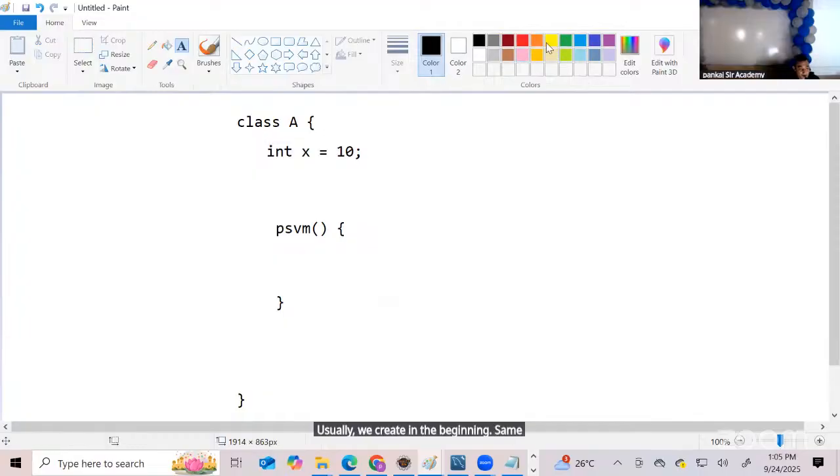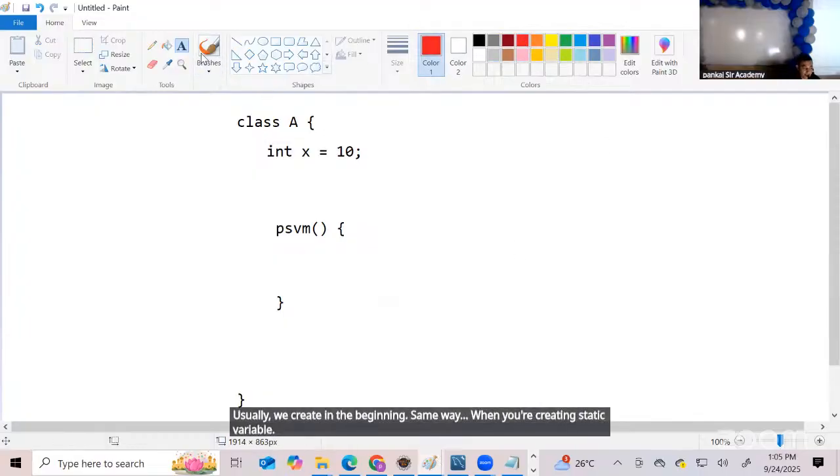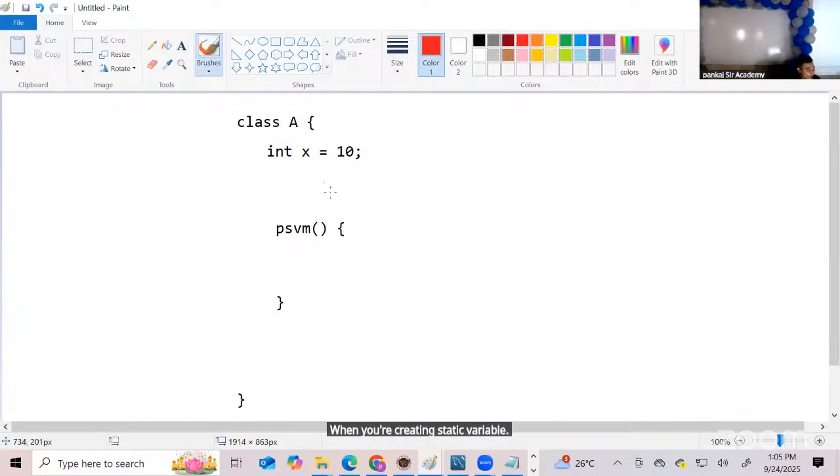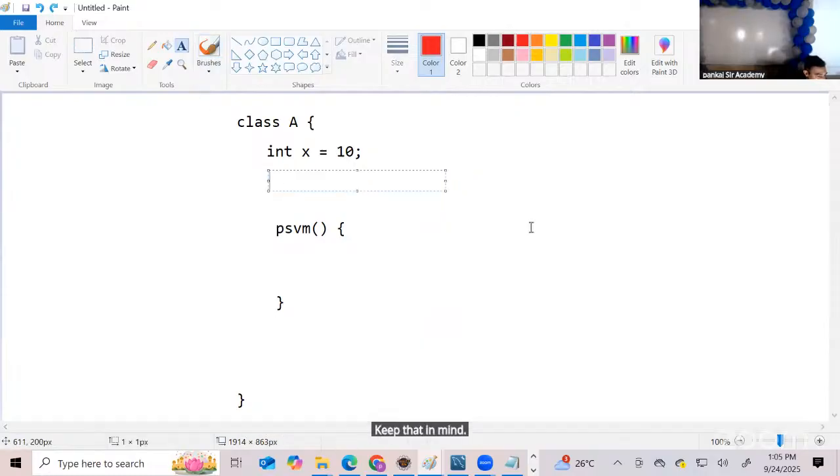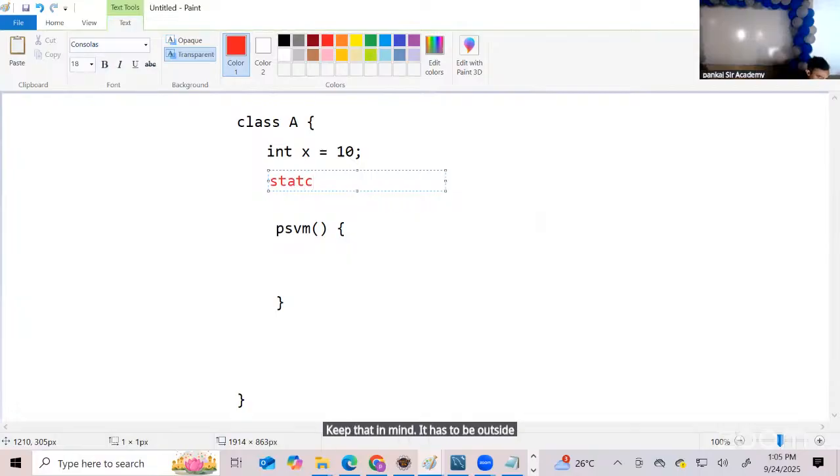Same way, when you're creating a static variable, you will create it outside method inside class, but you will use one extra keyword on the variable: static. I can create here, but not here. So when you're creating a static variable, keep in mind it has to be outside method inside class.